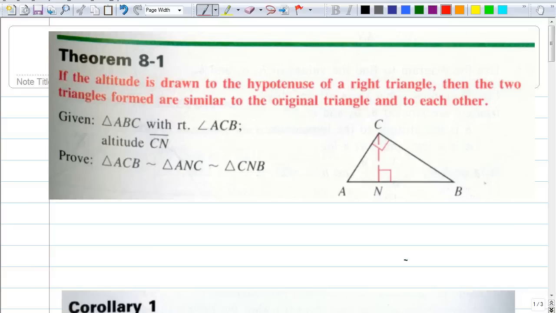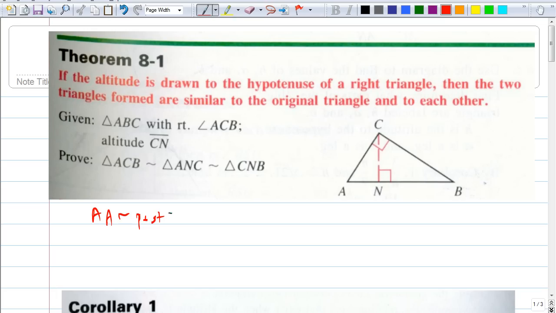So you're right. It turns out you just need AA. Go ahead, everybody. Well, how is it AA? Think about this. Why is this true? First of all, it says triangle ACB, the big one, is similar to triangle ANC. Let's look at those two first. The big triangle versus the one on the left. Why are these two similar? We said it's because of AA, the angle-angle similarity postulate. Who could explain to us?